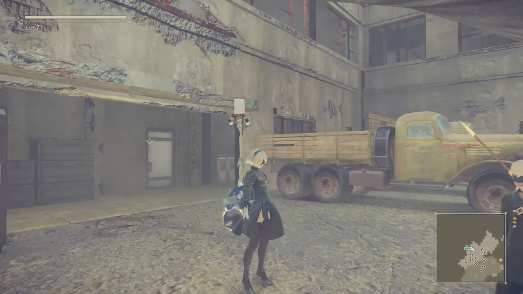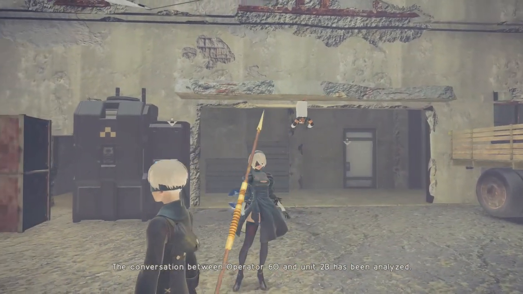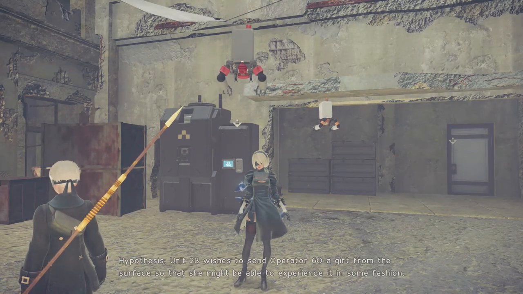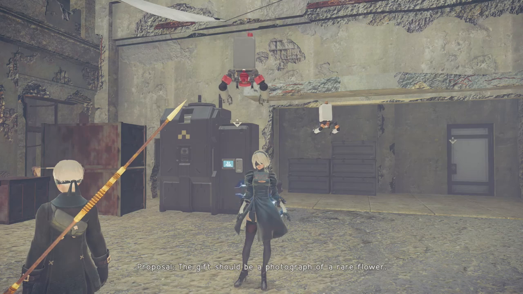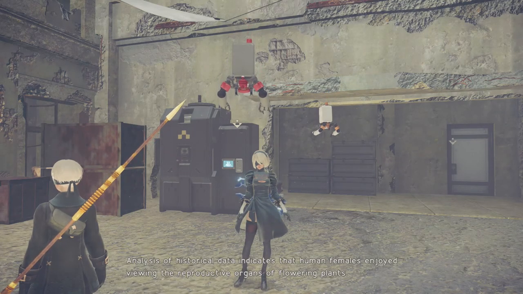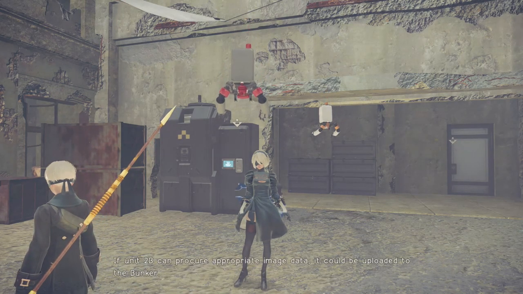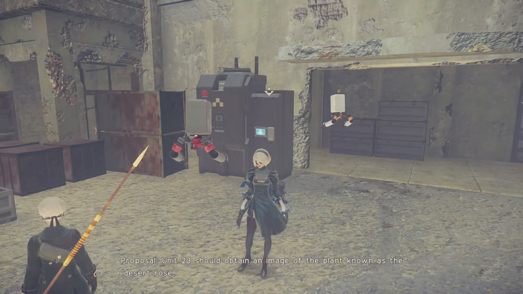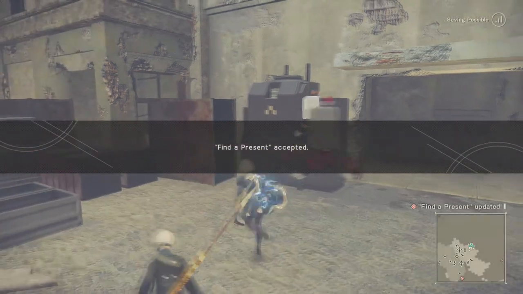Operator 60. Okay. Pod? Understood. I didn't say anything yet. The conversation between Operator 60 and Unit 2B has been analyzed. Hypothesis: Unit 2B wishes to send Operator 60 a gift from the surface so that she might be able to experience it in some fashion. That's right. Proposal: the gift should be a photograph of a rare flower. You think? Analysis of historical data indicates that human females enjoyed viewing the reproductive organs of flowering plants. If Unit 2B can procure appropriate image data, it could be uploaded to the bunker. Proposal: Unit 2B should obtain an image of the plant known as the desert rose. All right, I guess. Looks like we are going to the desert.